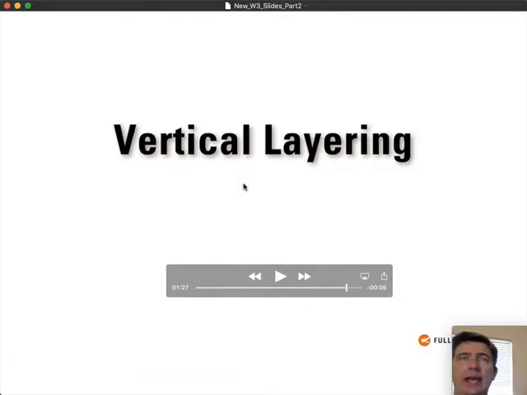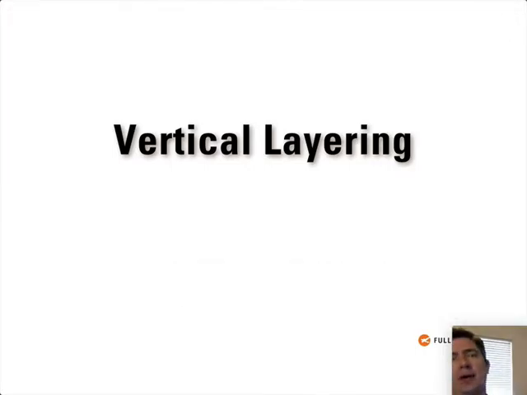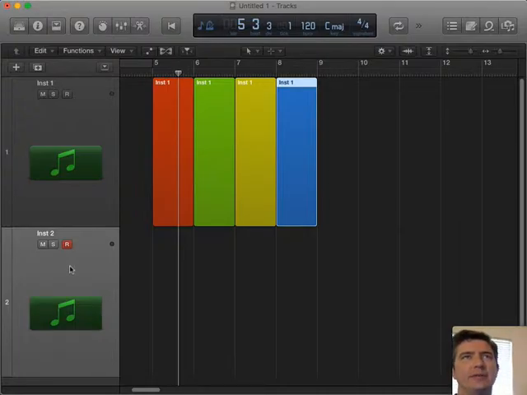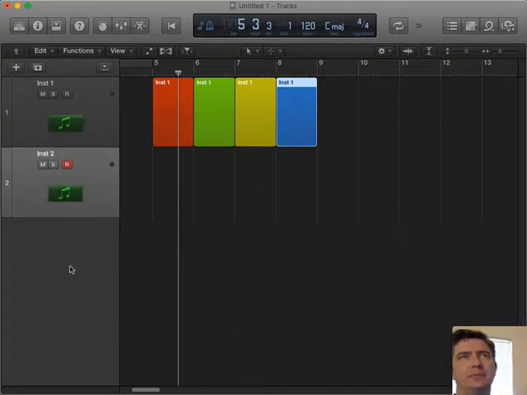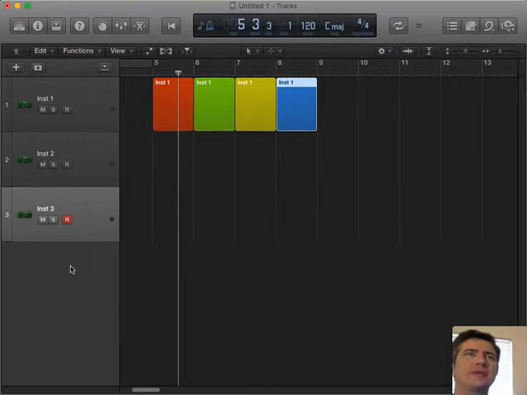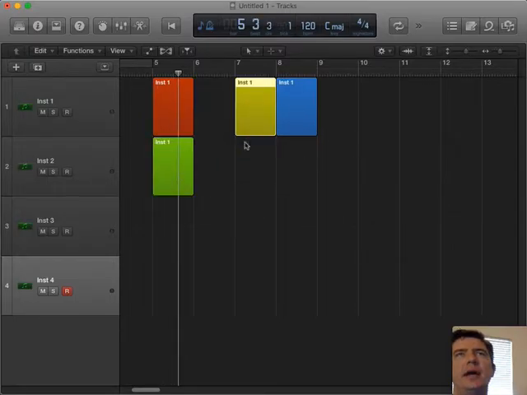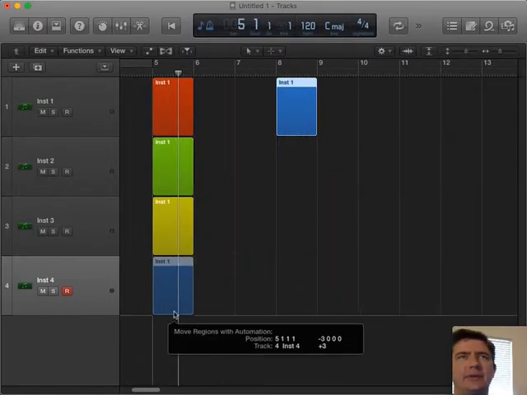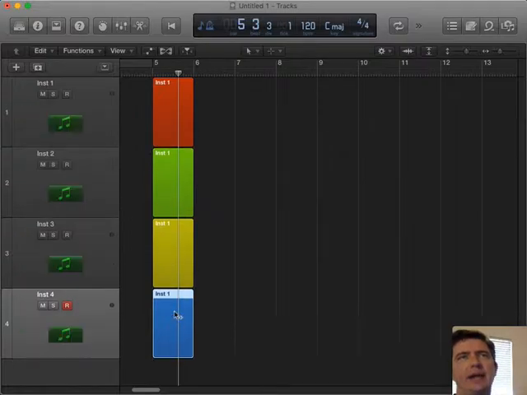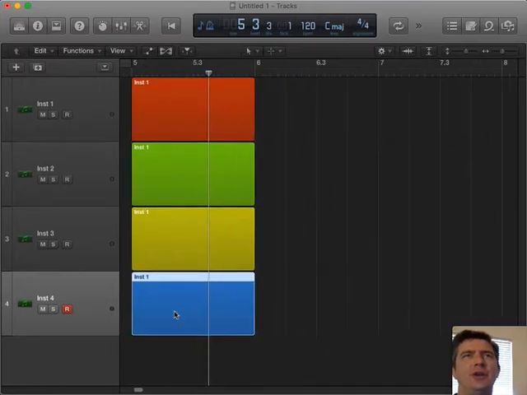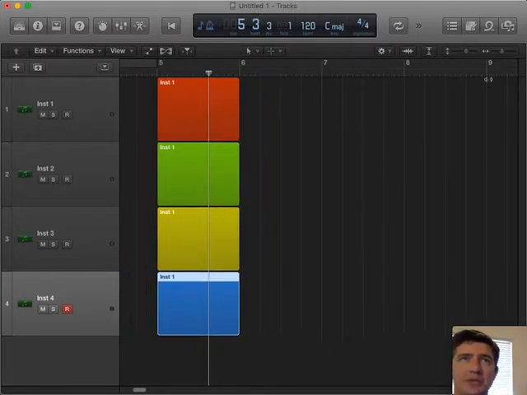Compare that against a vertically layered composition. Now, instead of thinking about a single stereo track in your DAW, think about multiple tracks. And in this case, instead of being horizontally laid out in front of each other, side to side, they are vertically stacked on top of each other. This is often known as a parallel music system because they're being played at the same time. They're being played in parallel.